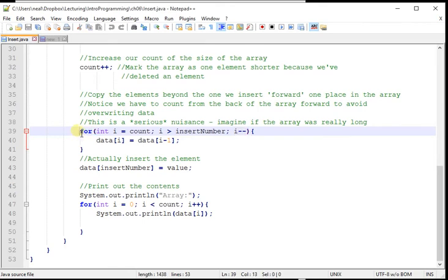Now, the fact that we're counting down isn't itself a problem, but the fact that we have to manually move all this data at all is a huge problem. There's only 10 elements in this array, it's not a big deal, but suppose there were 1,000,000. This could actually take a significant amount of time, and it's not really a very effective way to deal with data, so we would like something better than this.